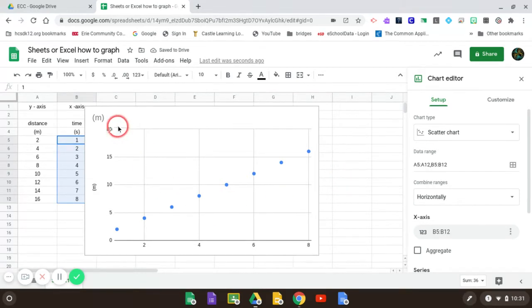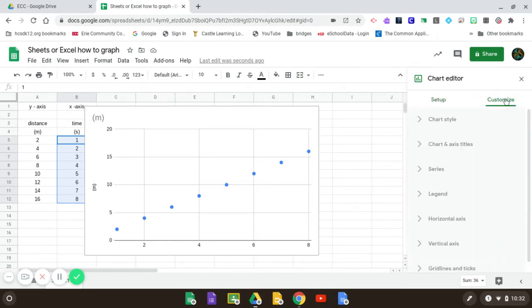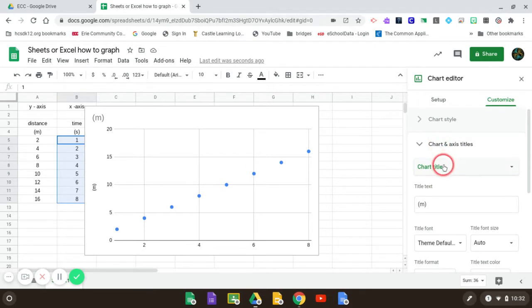All right. So now it's graphed my distance and my time. Okay. Now this is the nice thing about using Google Sheets is basically what you're going to do is you go to customize. Once you have your, and this is a part that everyone made mistakes. They don't hit the x-axis. They just plot the y-axis, and it looks almost the same, but it's going to mess up your numbers. So you go to customize, all right, and then you go to chart axes and titles, chart title, all right.